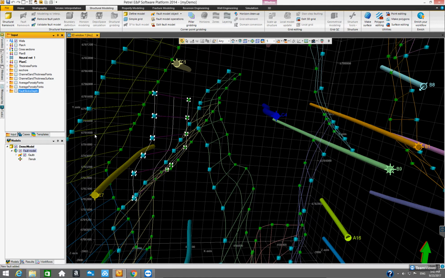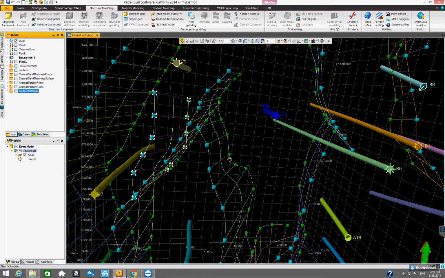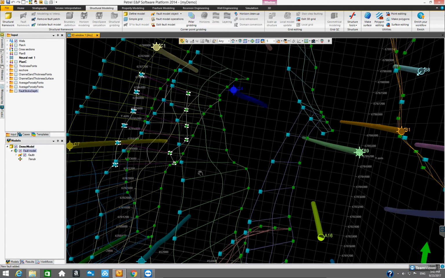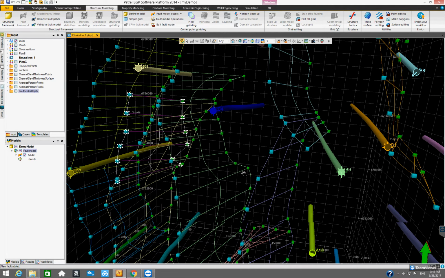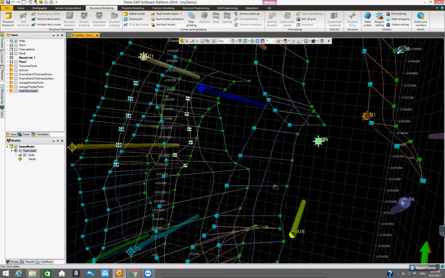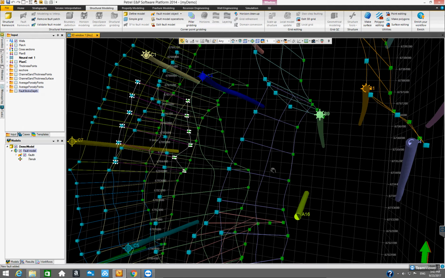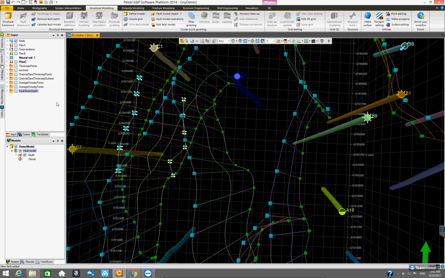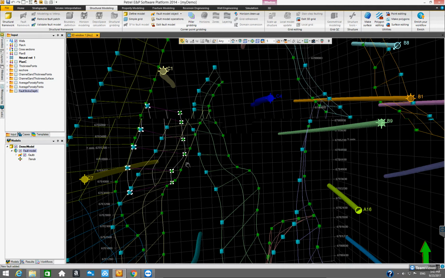Let's just uncheck the fault sticks. Then it's going to display the fault model, which consists of only the pillars. Can you see that, right? All the sticks in between have disappeared. So that's how the faults are actually represented inside of the model.